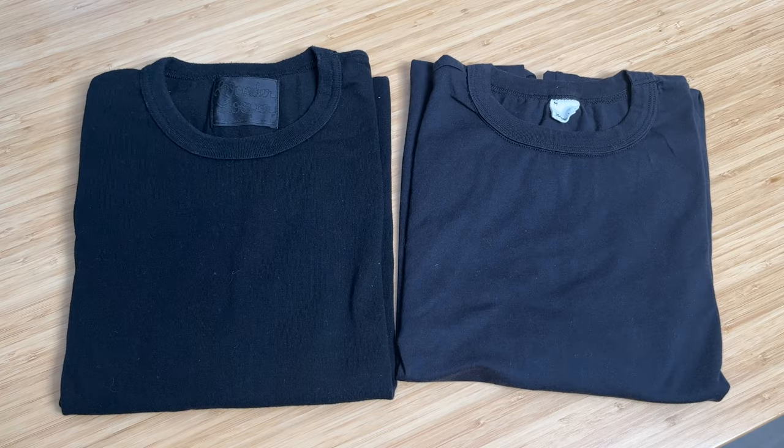If you like a shorter shirt, maybe the 3sixteen is the one for you. It's a lot lighter as well. Maybe if you're someone that sweats a lot and you just like something thin on you, it is a thin shirt. It does feel a little bit more flimsy though. So if you like something that is a bit more solid, feels a bit more quality, then you would probably go for the Wonderlooper. It's a bit heavier. It definitely feels like the best Pima cotton in the world. It's super luxurious after washes, whereas the 3sixteen feels a little flat.